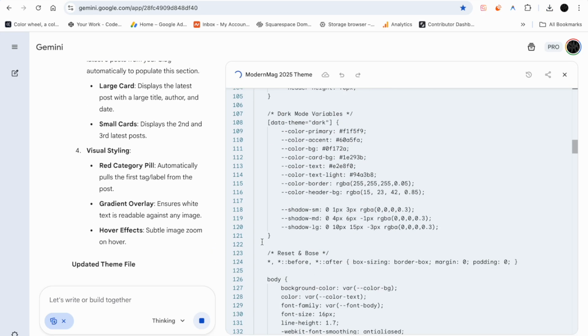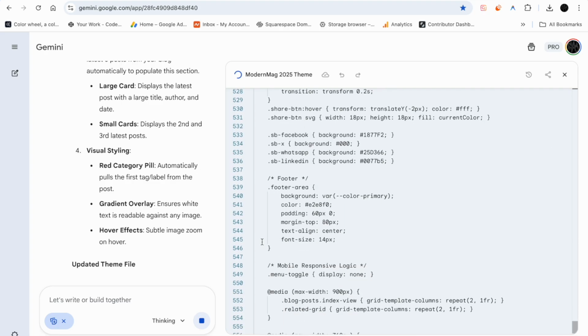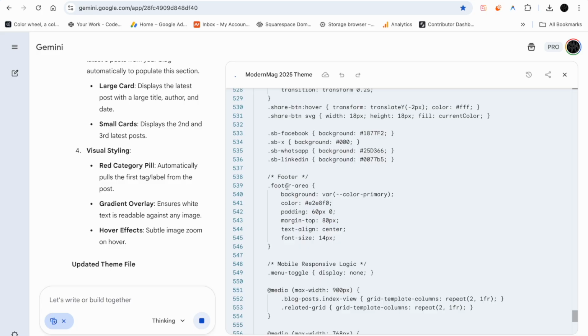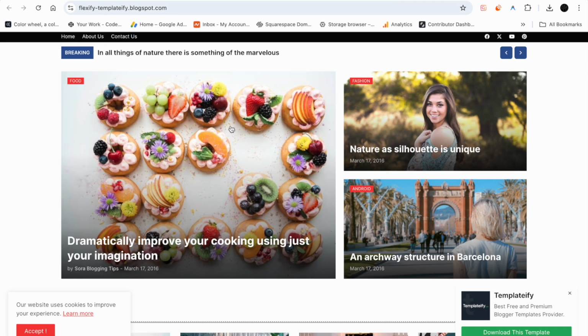So it will take some time, and we have to wait until that. As you can see, it's writing the code right now, and it will take some time. So you can do it this way, but I'm not sure that I will get the same thing that I really want, and something happens. So you have to try again and again, and then you can get that.